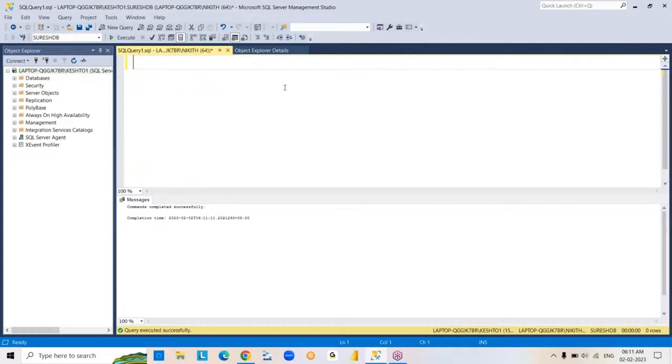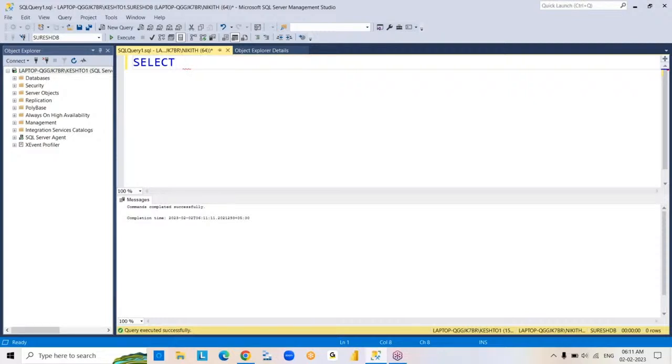Today we are going to work with data retrieval language. See, the only command of DRL is the select statement.